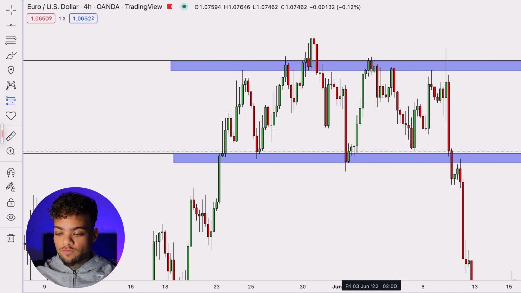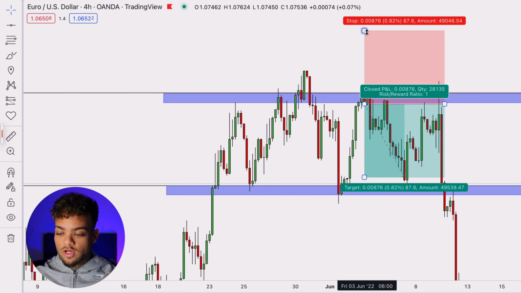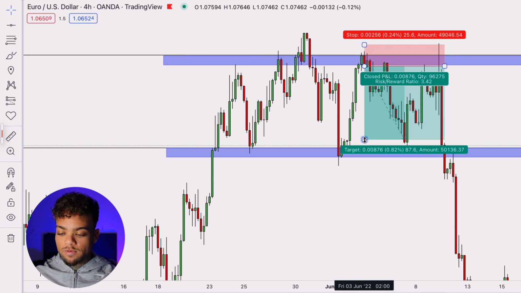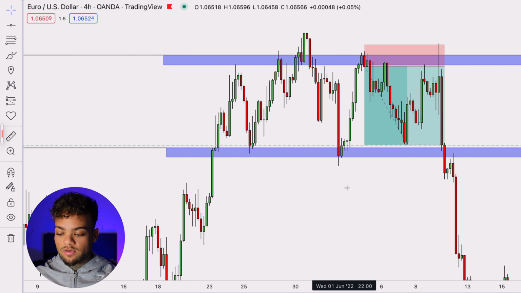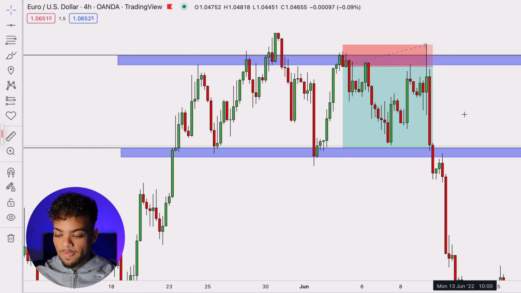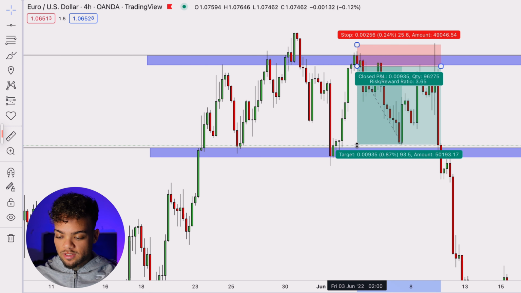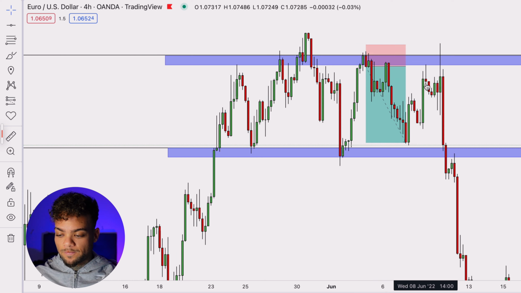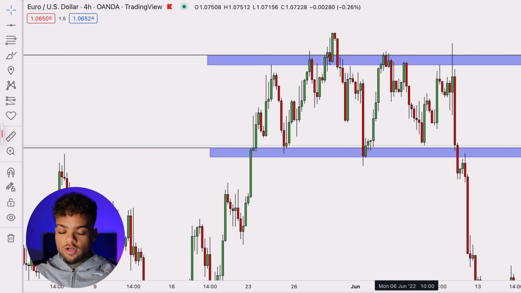Here on the 4-hour time frame, we had this bearish engulfing candle rejecting our resistance zone. So we want to place our stop loss above that high and our take profit all the way down into our previous support zone. Now, price did not really reach this previous level right here, but you could have also closed the full trade a little earlier, as it would already have been a 3.5 risk to reward ratio. And that just keeps going on and on.